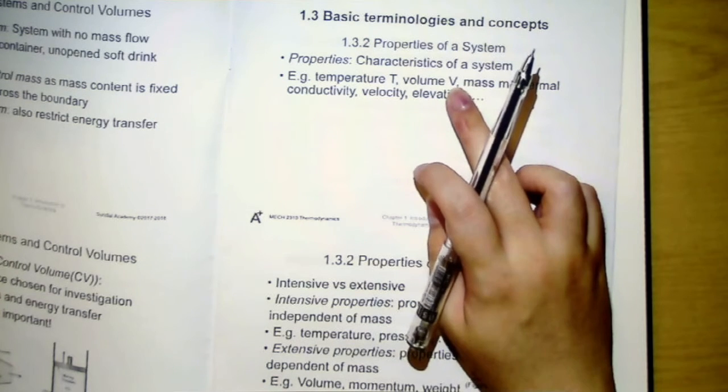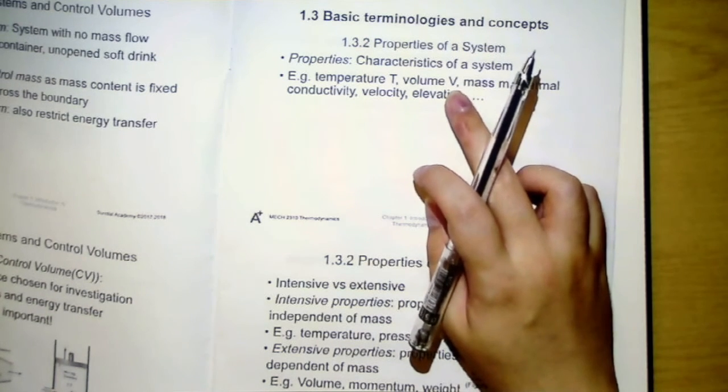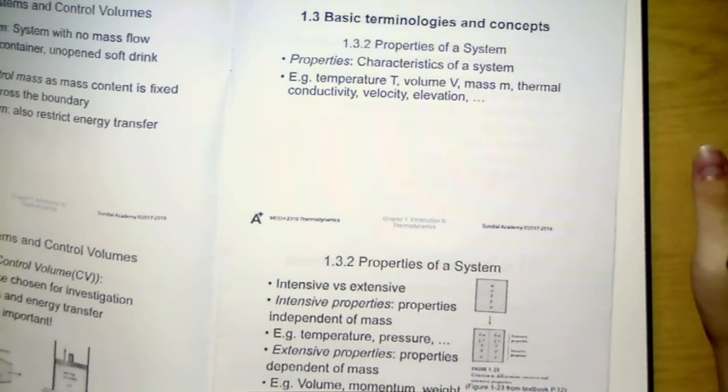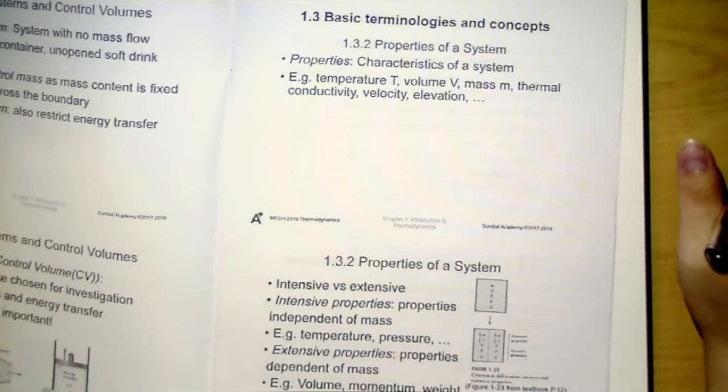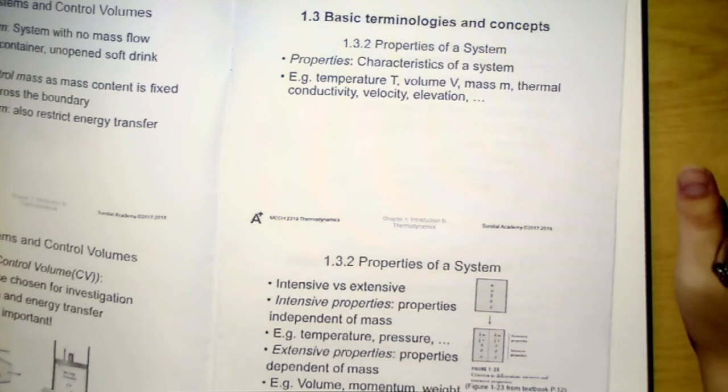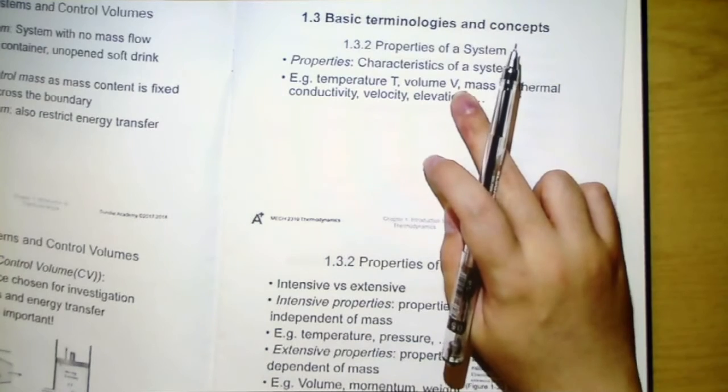For the printed panels, we will use boldface letter, but in my handwriting, I would also follow the textbook to use the curly V to represent the volume, okay? So if you are confused about this, please convert it to a boldface letter or draw a curly V to replace this symbol, okay?